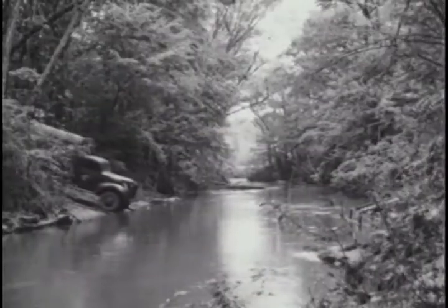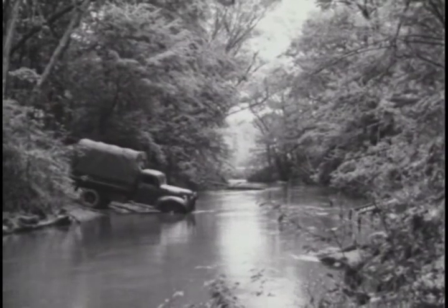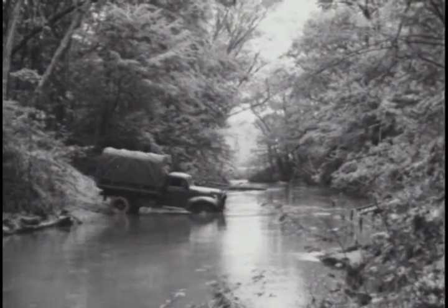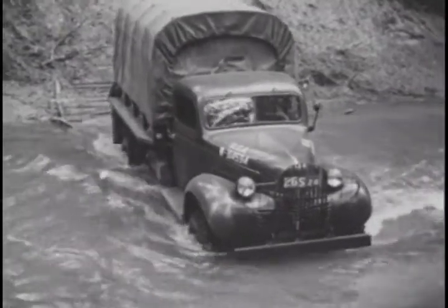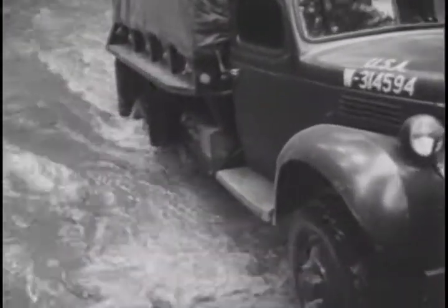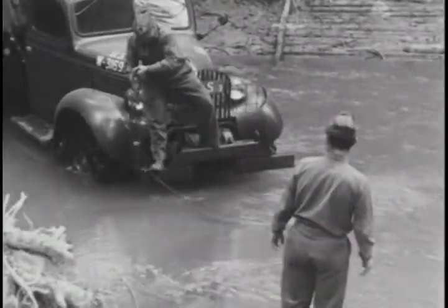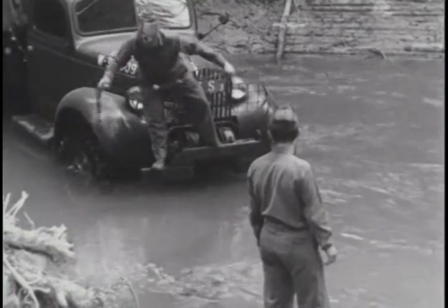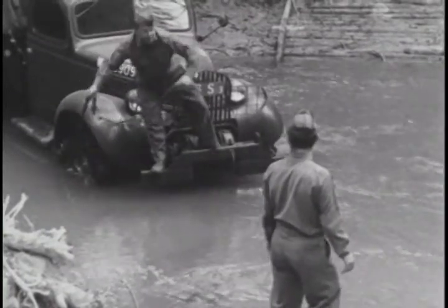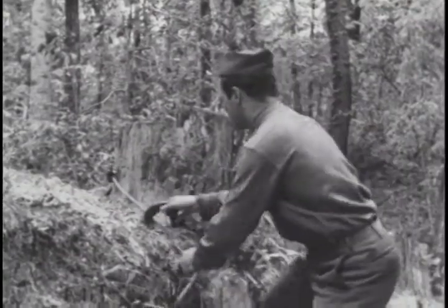They call them monkey wagons because they'll do almost anything except climb a tree, able to go at will and at any speed the terrain permits. Each one that goes through digs the ruts deeper into the sticky gumbo, but go through they must, and go through they do. If one of them gets stuck, they know exactly what to do. The cable is thrown ashore and taken up the bank, attached to the nearest solid object, in this case an old stump.